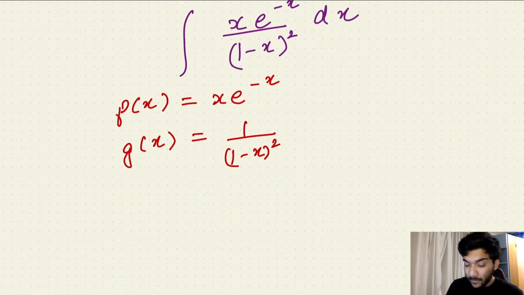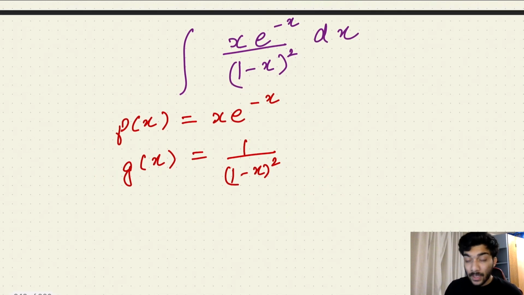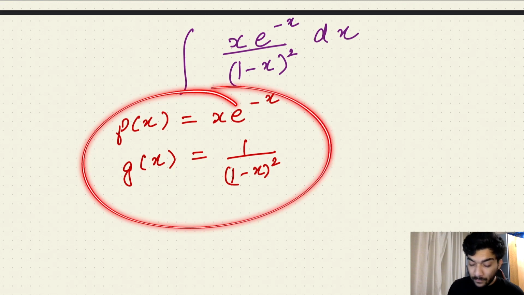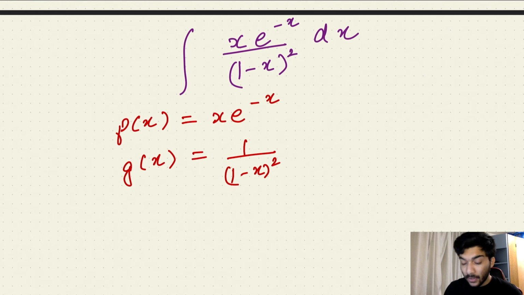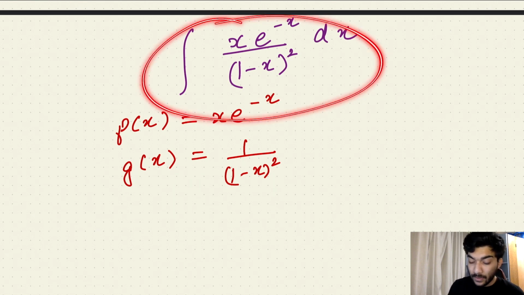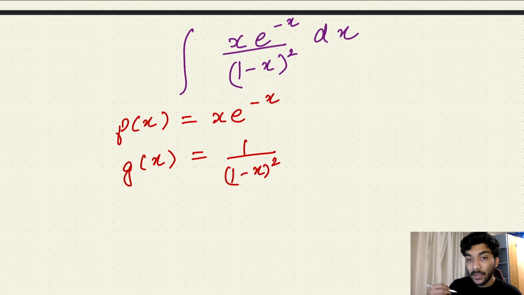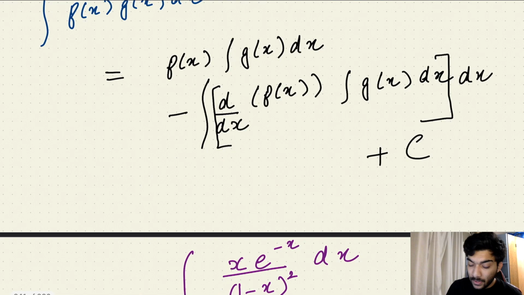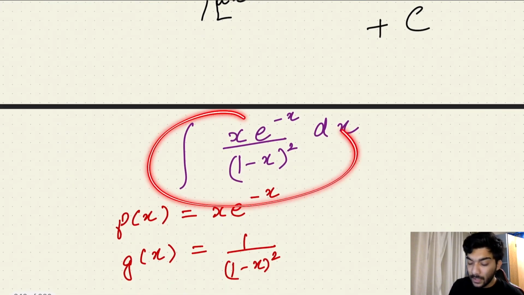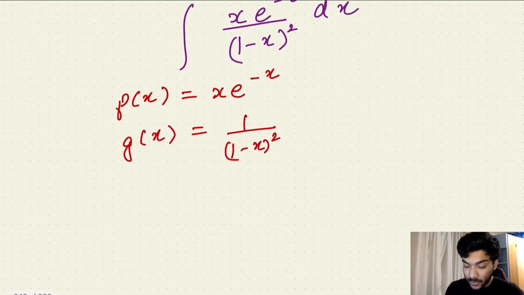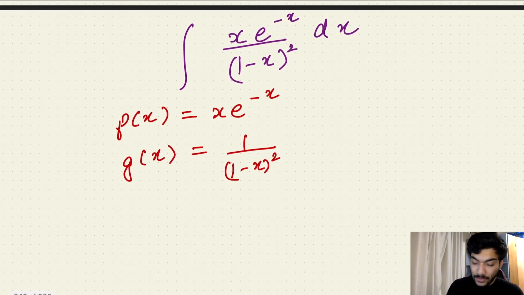So let's do that, but before we go through these choice of functions, I would highly suggest you to try all the possible combinations and check why we chose our first function to be this one and the second function to be this one and not any other choice in order to solve for this indefinite integral over here. And you'll clearly realize that when you take the other combinations, those combinations will make your indefinite integral expression complex, much more complex than the original integral expression which is given in the question. So let's try solving this question and see how this simplifies our indefinite integral expression over here.